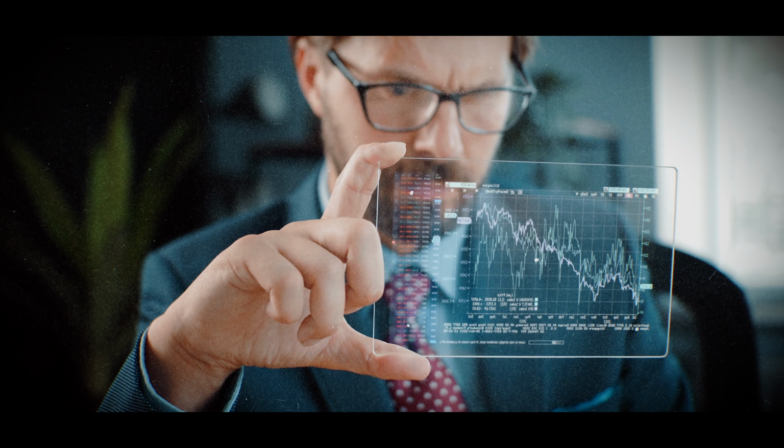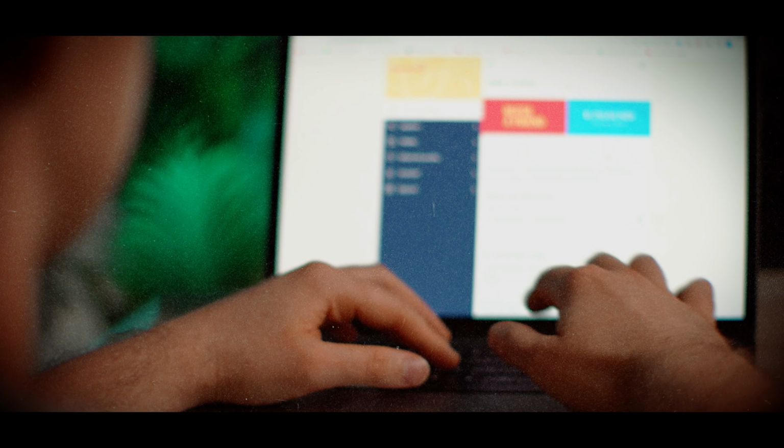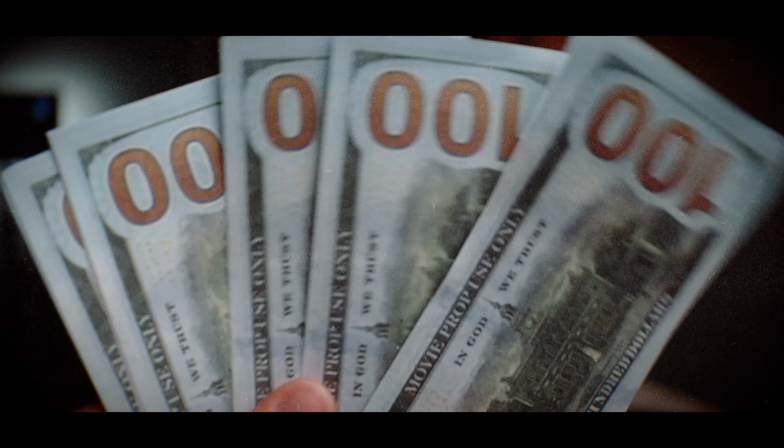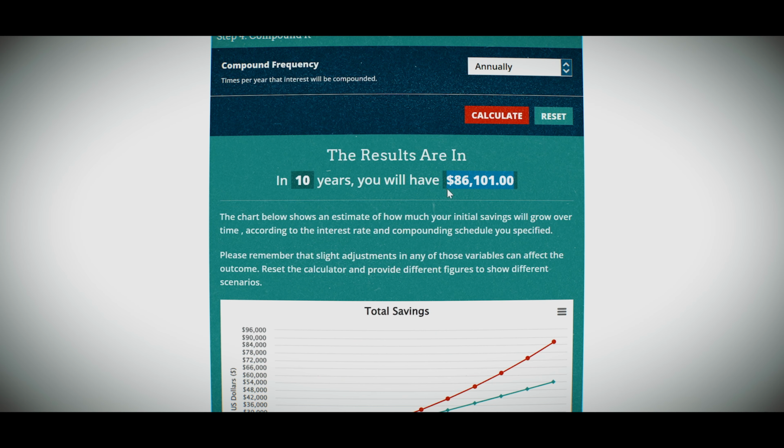I personally felt really motivated once I saw these numbers, and I knew where the portfolio could be if I continued with the strategy. So if you wanted to scale this and increase your returns, you could either increase how much money you put in or extend the amount of time that you're investing for. So if you doubled the amount of money to $15 a day instead of $7 and did this for 10 years instead of 5, you would have just over $86,000 at the end of that 10-year period.